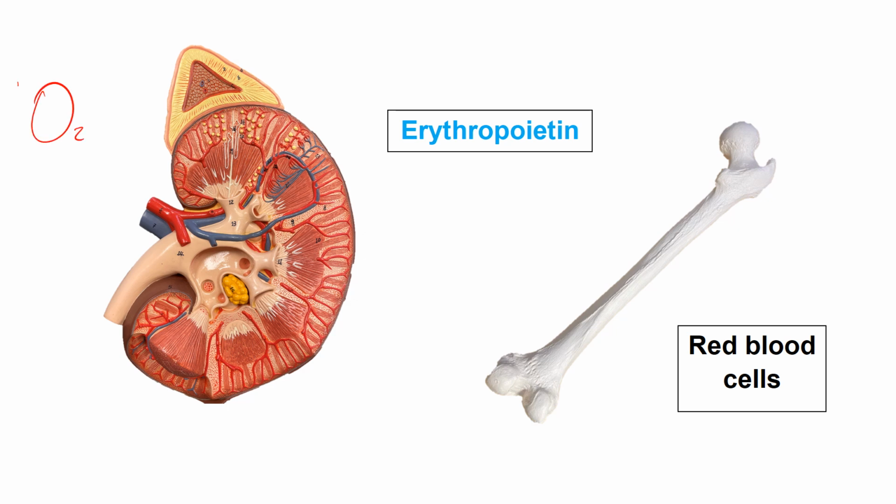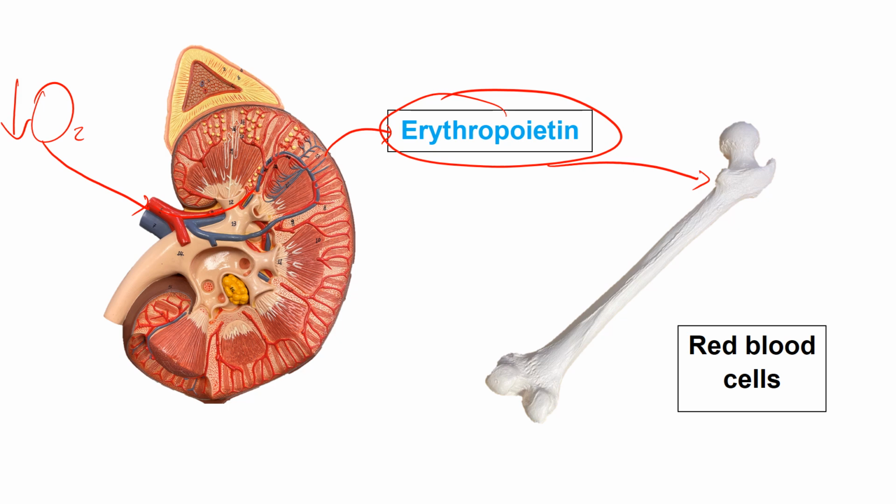When your oxygen levels drop, that low level of oxygen in the blood will be detected by the kidney. The kidney responds by secreting erythropoietin, which targets the bone, specifically the bone marrow. Erythropoietin specifically stimulates the production of red blood cells. I'm saying it specifically because erythropoietin does not stimulate the production of platelets or white blood cells. You have other hormones that do that. So that is the way, as you can see here, through erythropoietin, that the kidney, the bone, and the red blood cells are related to each other.